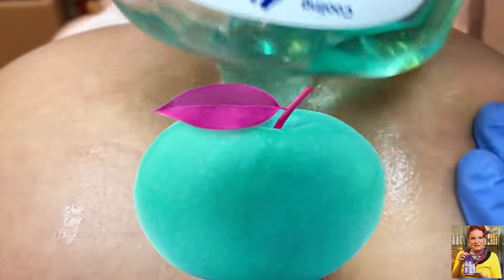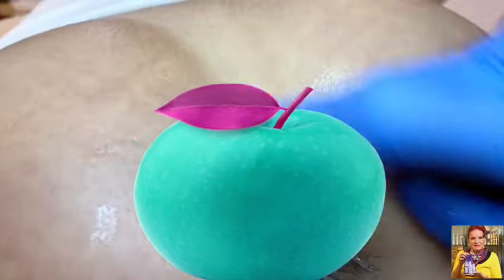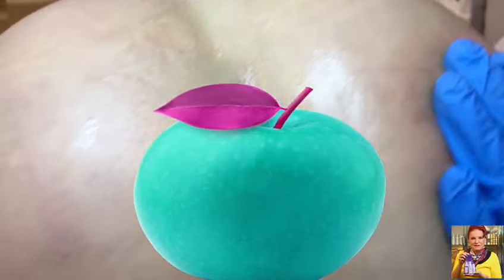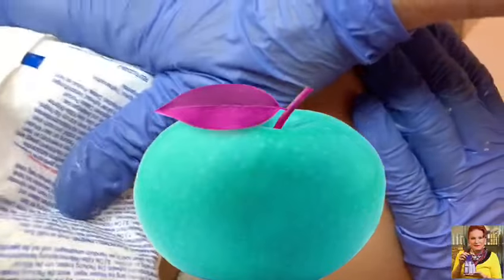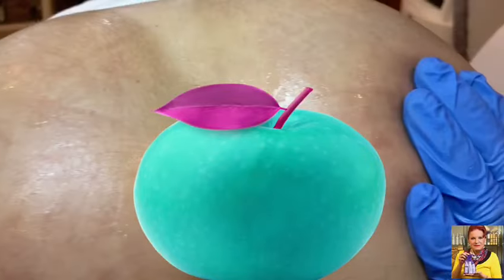Hi guys. So now I am putting cooling gel on the area where we are going to remove the hair. There was hair here, there was hair here — we shaved it all off. We are going to cool it a little bit. We are cooling the area so it should not be uncomfortable. This is a cooling gel pad. And now we are going to do laser.